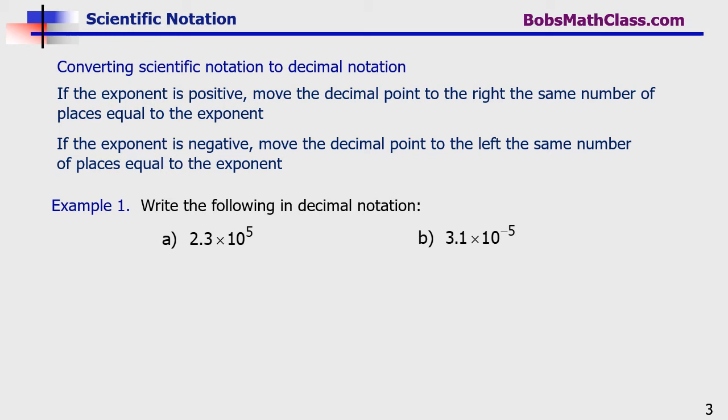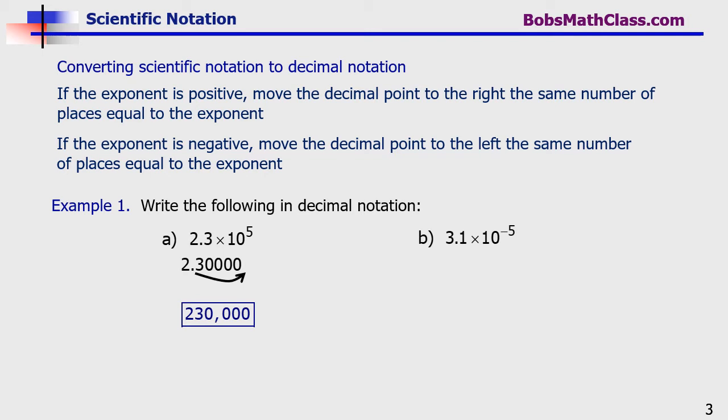All right, write the following in decimal notation, 2.3 times 10 to the 5th. So it's a positive 5. You're going to move it over 5 places to the right. So you could add as many zeros as you want to the right. So put some zeros, and then that decimal point, we move it over 5 places to the right, and then you put your decimal point there. And then when you write your final answer, make sure you use your commas after every 3 places. So that would be 230,000.